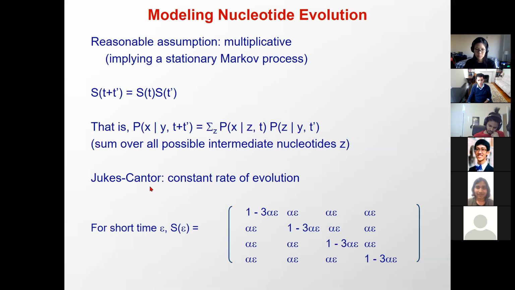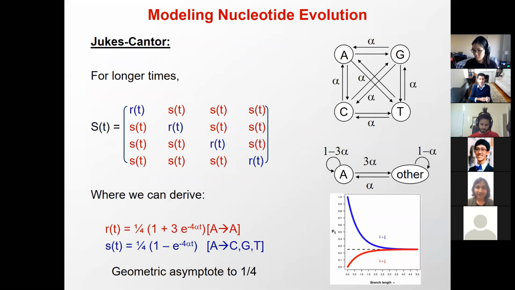And what Jukes-Cantor model assumes is this constant rate of evolution. And therefore, for a short time epsilon, the substitution matrix over epsilon is 1 minus 3 times alpha epsilon, which is the rate at which I'm changing. And then each of them has only this epsilon timescale times this alpha, which is the rate of change. So this is a single parameter model. So Jukes-Cantor, even though it has two names, is a single parameter model. And that's basically encapsulating what we were talking about earlier with this uniform change from one nucleotide to the other.